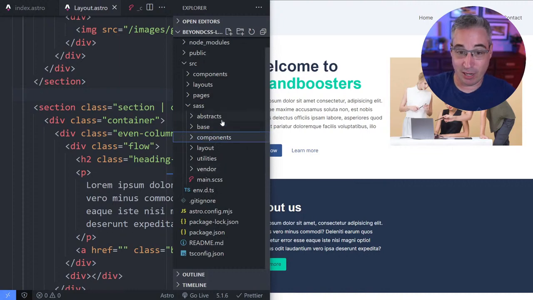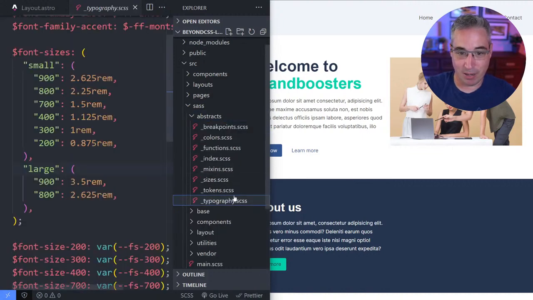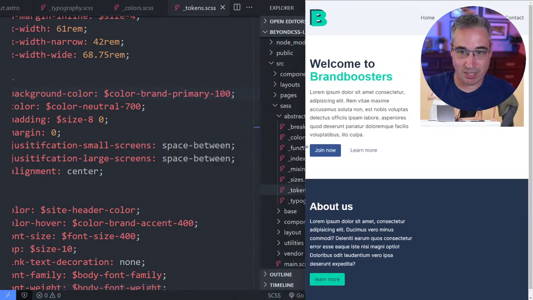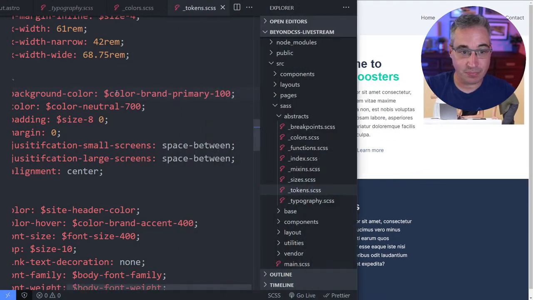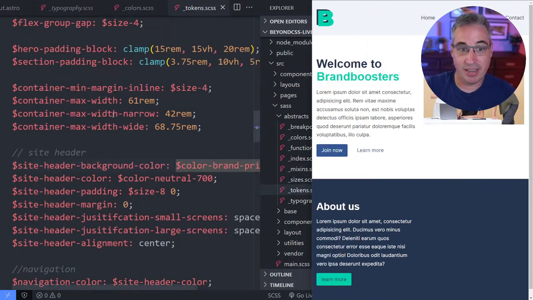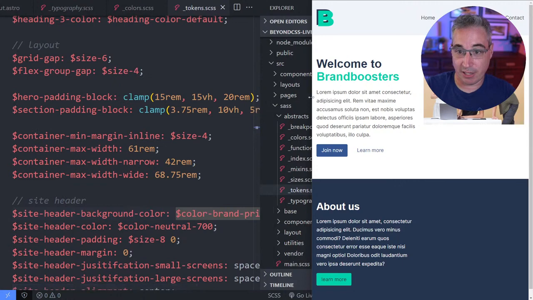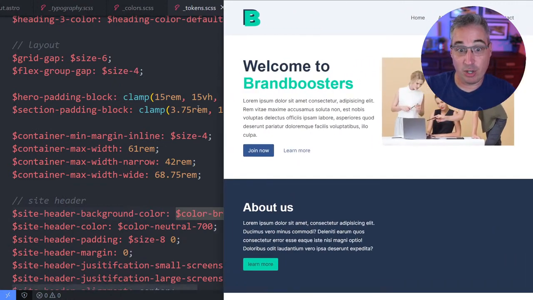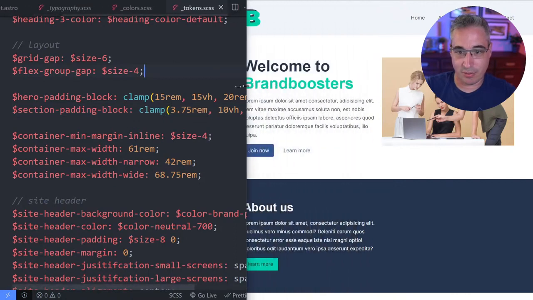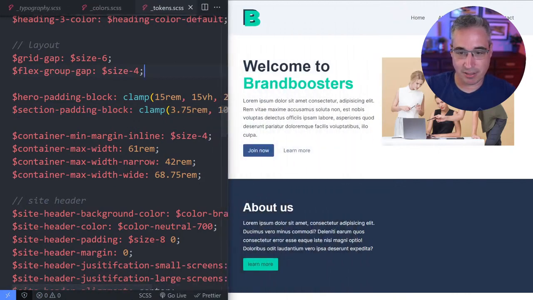So just to reiterate again, if I come in here and go to my tokens, this is where most things are being controlled from. So I can come in here, and actually one thing I didn't do at this top section is I didn't use the larger container. But let's say you have a new project, right? And every project, the container sizes are usually a little bit different, and you often have different container sizes.